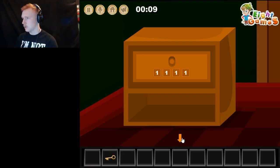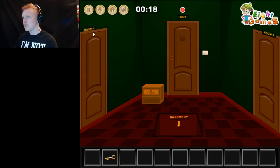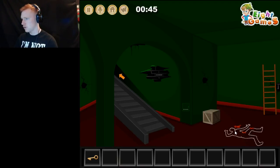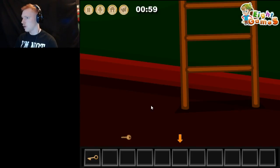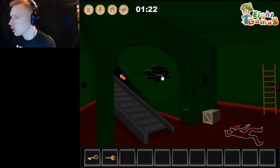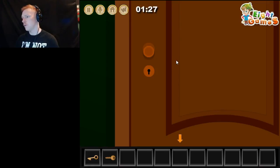There's a key. So, we got a key. There's an outlet and switches. We got a basement. Okay, can I just not go in? Oh, it's marking how fast I do it. This is not the right key. Basement. There's a body! Using the mouse to help me identify things. Key! Look at the code. Try to identify stuff. There's more code! How is there more code?